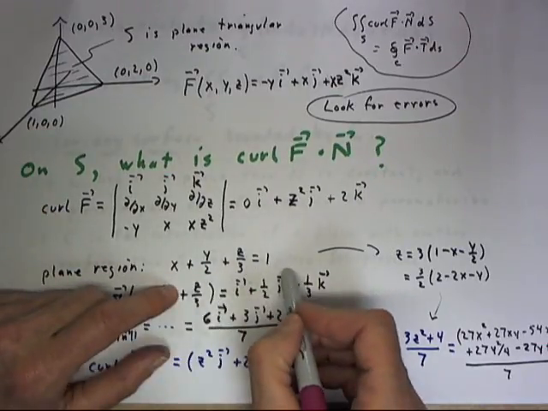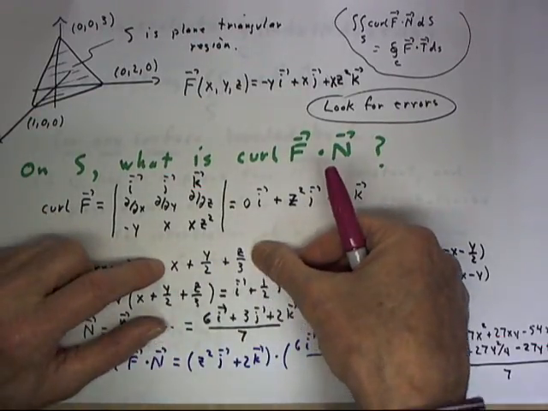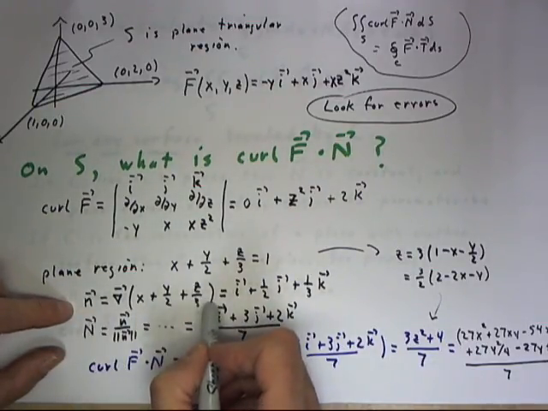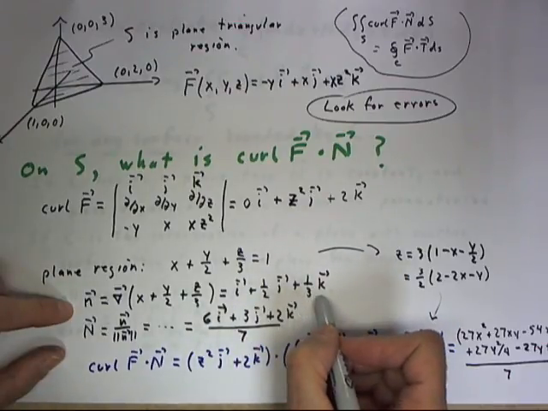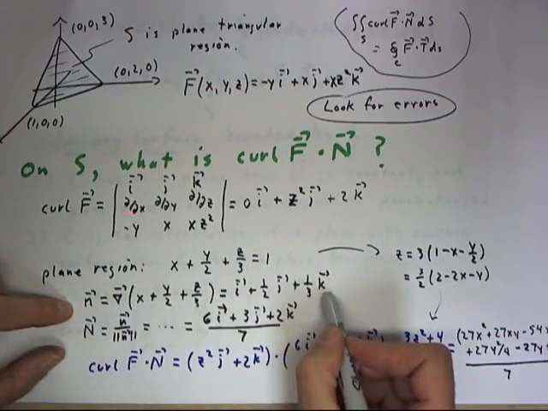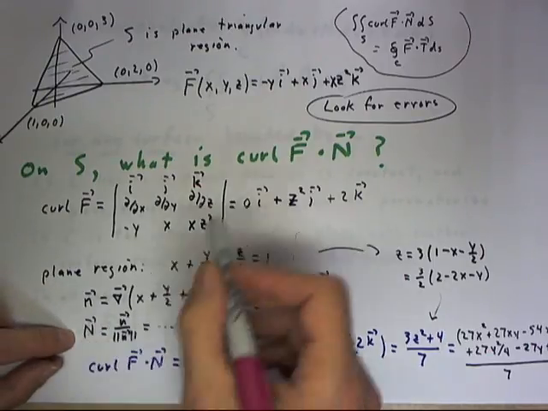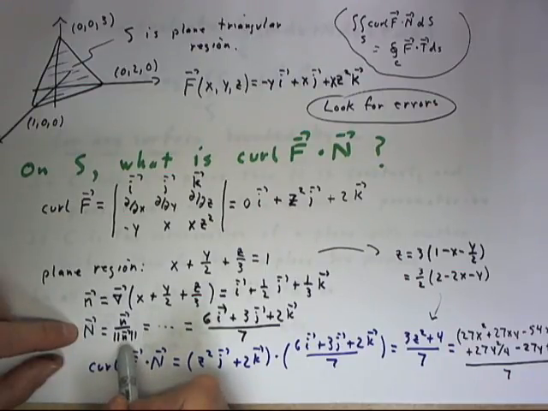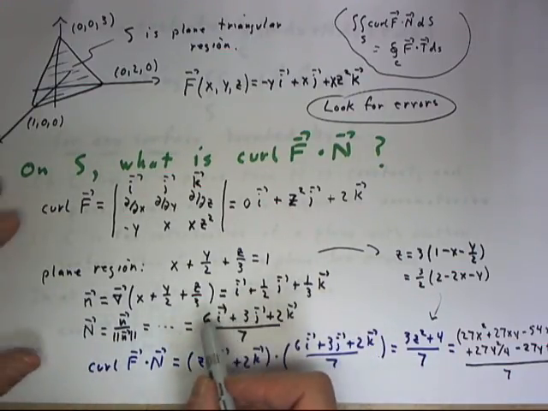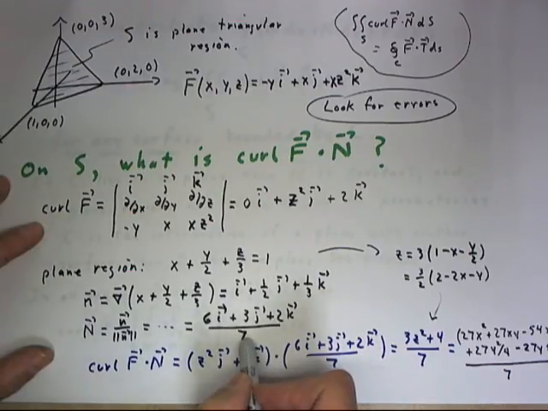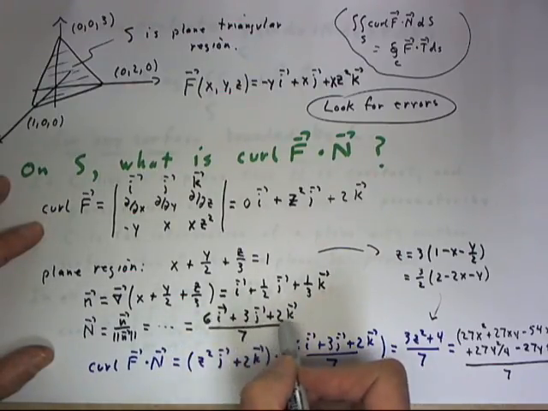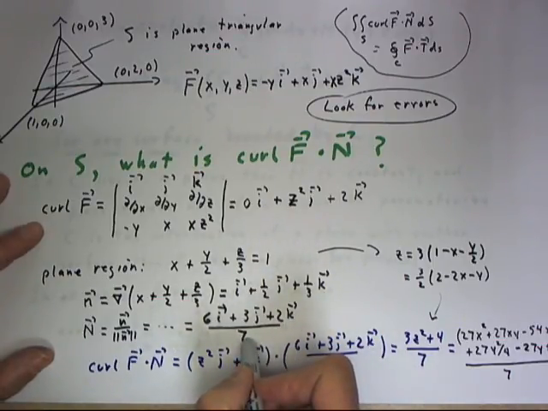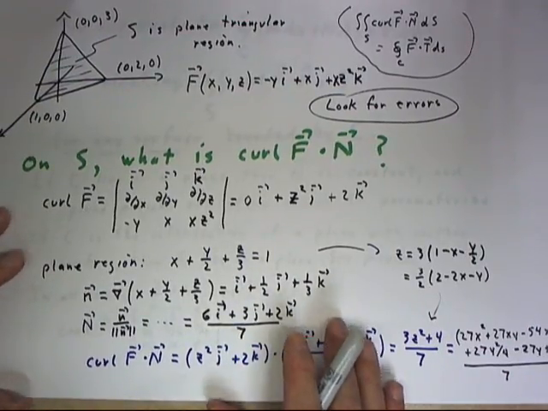Okay, so this being the plane region, this is a level surface for this function, so the normal vector is going to be the gradient of that function, i plus 1/2 j plus 1/3 k. Now this is a normal vector. It's not the unit normal vector that we need to use in Stokes' theorem. So to find the unit normal, we divide the normal by its magnitude. And conveniently, the magnitude turns out to be the square root of 49: 6 squared plus 3 squared plus 2 squared, 36 plus 9 plus 4 is 49, the square root of which is 7, so we don't have radicals to worry about.